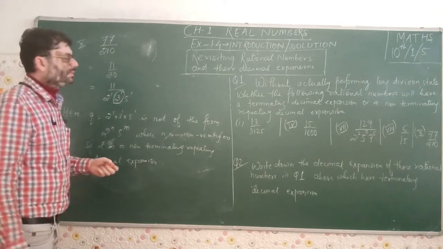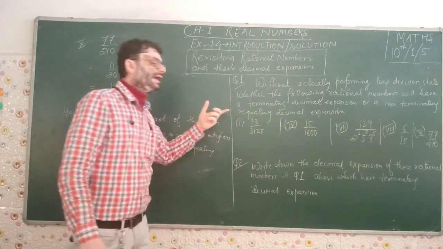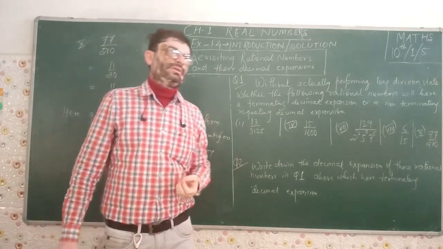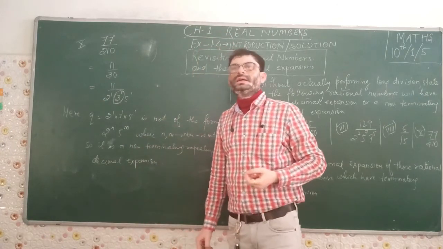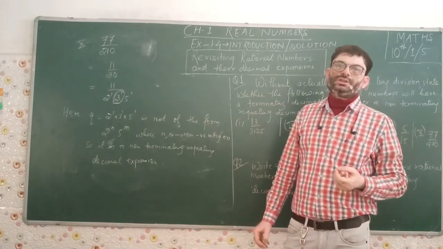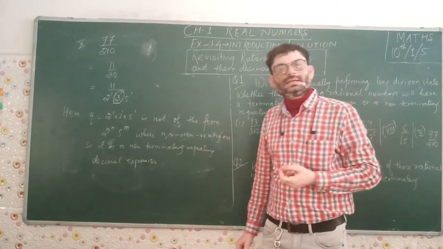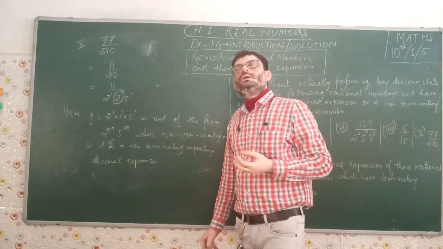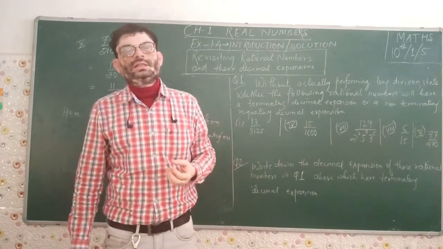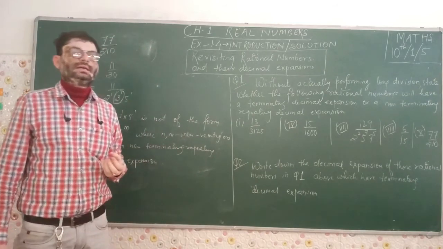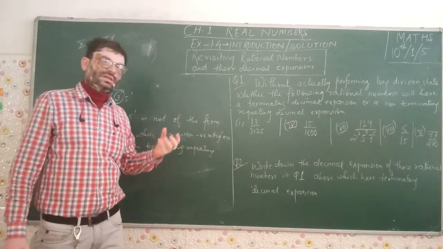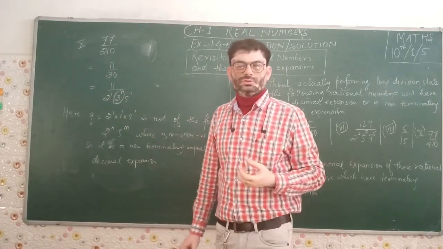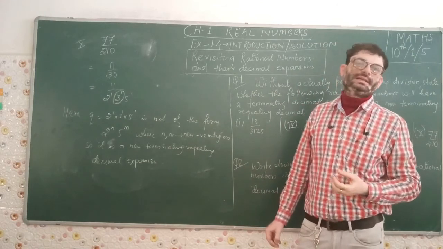Now these two questions we have done from exercise 1.4 where we have checked, without the long division method, how to check whether a particular decimal expansion is a terminating decimal expansion or a non-terminating repeating decimal expansion. We have one more question in exercise 1.3, question number 3, where we have to write the P by Q form of the decimal expansion. That is, if it is a rational number, then we will have to write its P by Q form. That we have learned in class 9 also. You can refer to your class 9 book for writing that P by Q form.